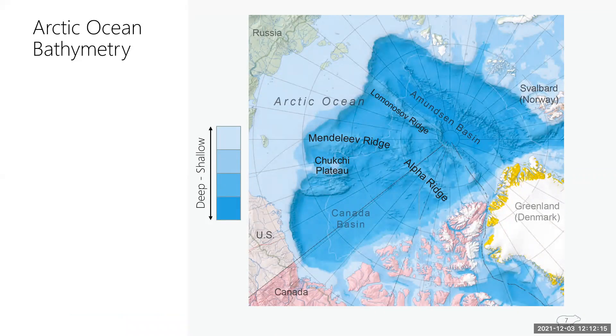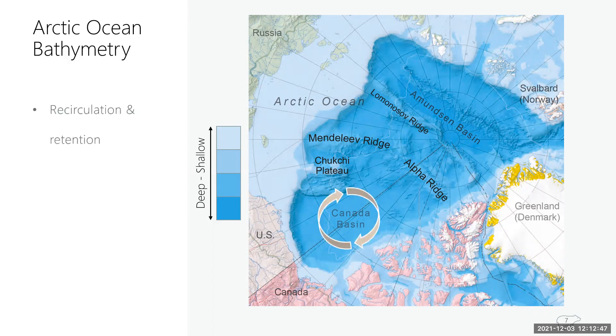So now that we know about the natural seasonal cycle, I want to share the unique bathymetry and a circulation pattern in the Arctic because it's linked to the state of sea ice. The Arctic Ocean is surrounded by land and these shallow shelves shown in light blue. And then the middle contains deep basins shown in this darker blue. And in this chart, Canada and Alaska is in the bottom left. And within the Canada basin is the Beaufort Gyre, which has an anticyclonic circulation pattern. And this pattern recirculates and retains water and ice, which greatly influences the Arctic climate variability.